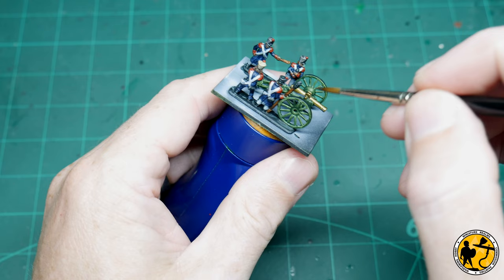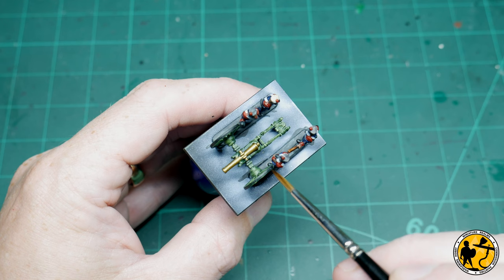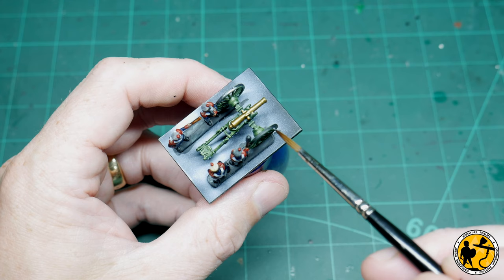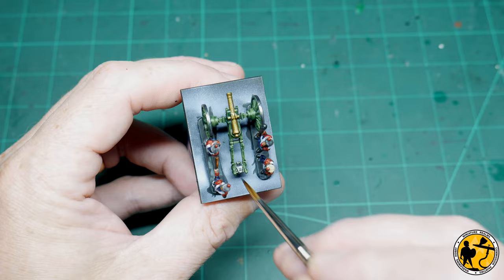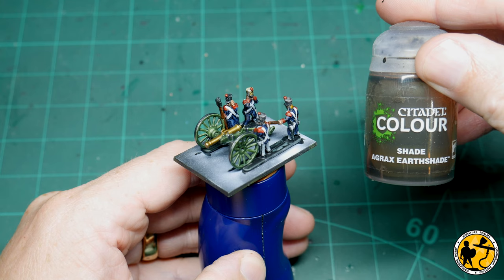Now using Scale Color Black Metal, and this is for all the standard metallic bits. So there's areas on the cannon, there will be sword hilts and things like that, just little bits of trim around the edges, and of course the edges of the metal wheels. I just kind of brush a few lines on to give the idea of some worn metal. Now some Agrax Earthshade to wash over the barrel.